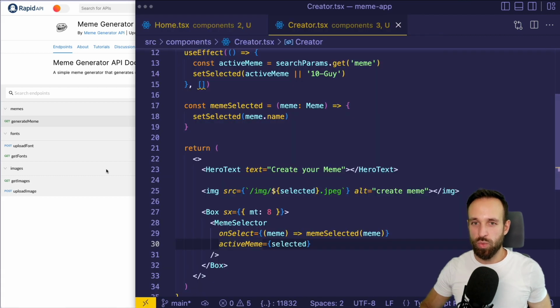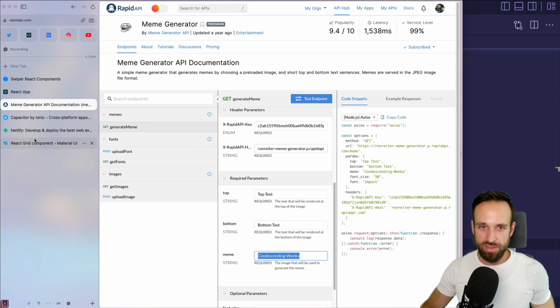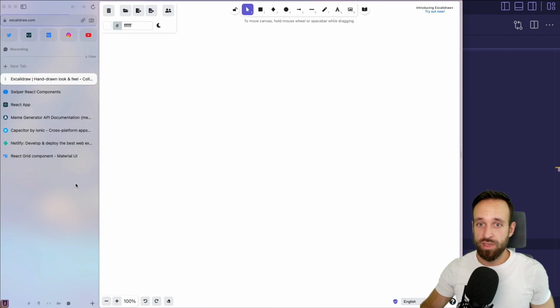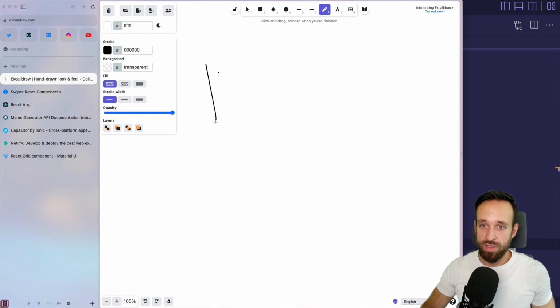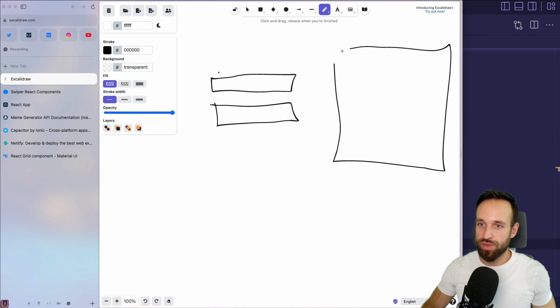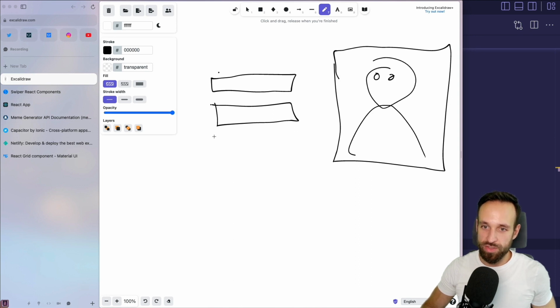So that means what we want to do on our page is, can I have like some drawing? What is the drawing? Xkelly draw. What I want to have is like, give me something to draw. I want to have like, that looks horrible. I want to have an input field top, bottom, and on the side I want to show the image of that meme. So this is the way to go. And then we're gonna have a button to say like generate something. This is the setup I wanna develop.